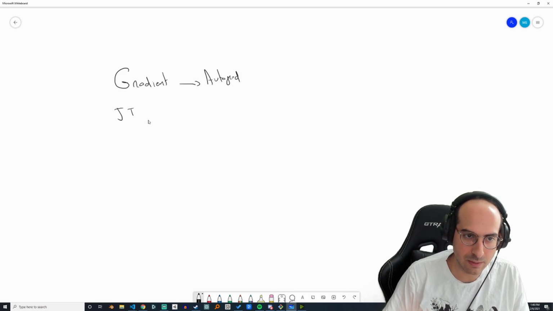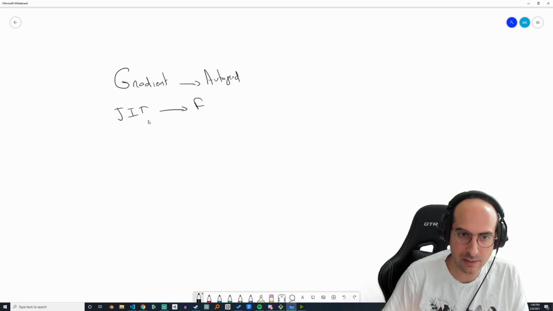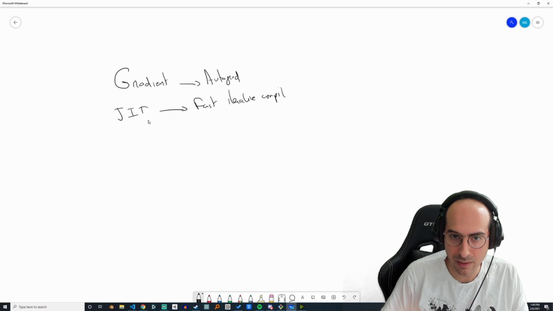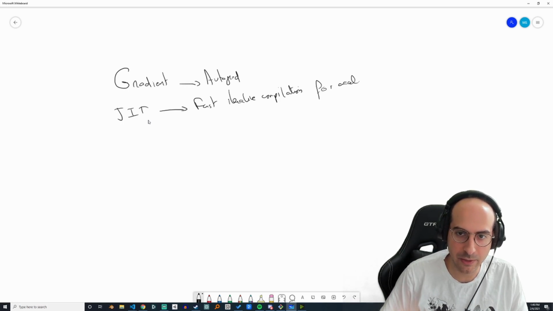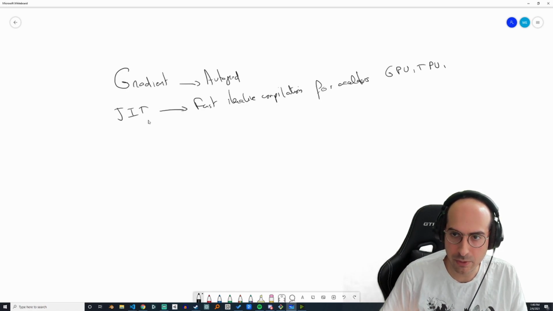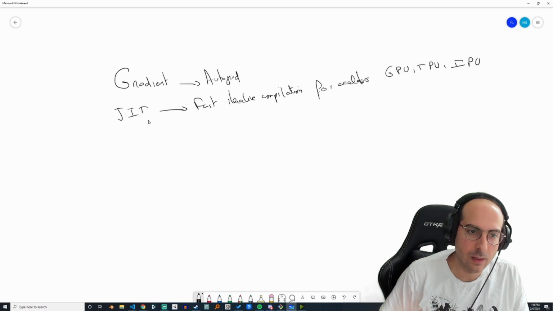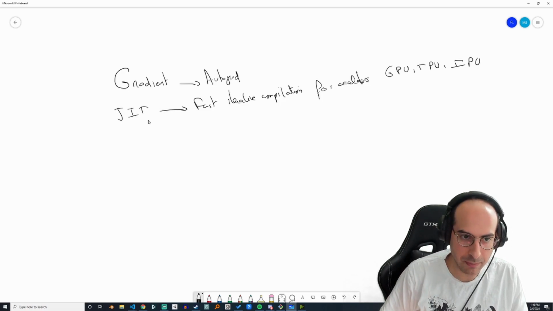You have JIT, which is fast iterative compilation for accelerators. By accelerators, this means GPU, TPU, IPU sort of thing. You have vmap, which is automatic vectorization.